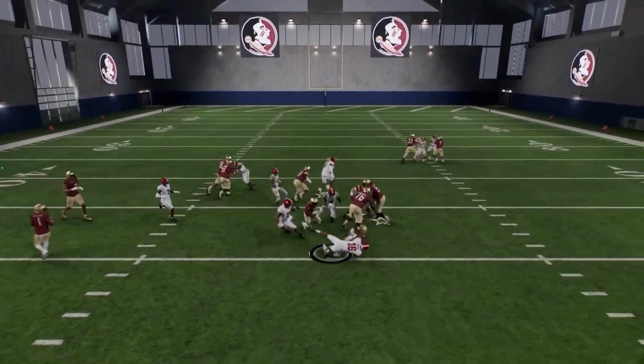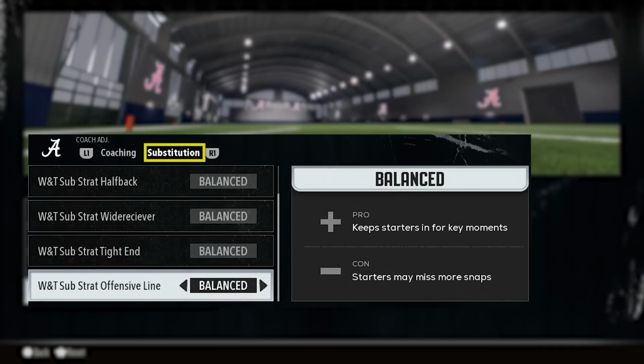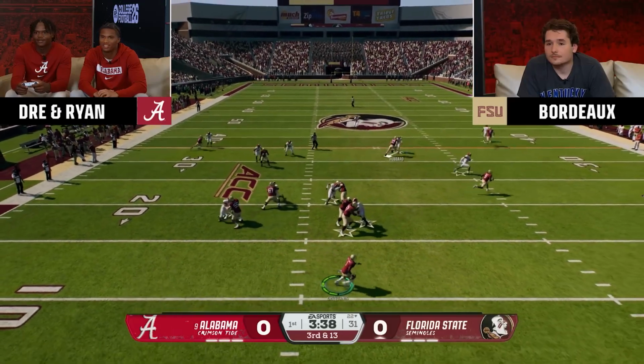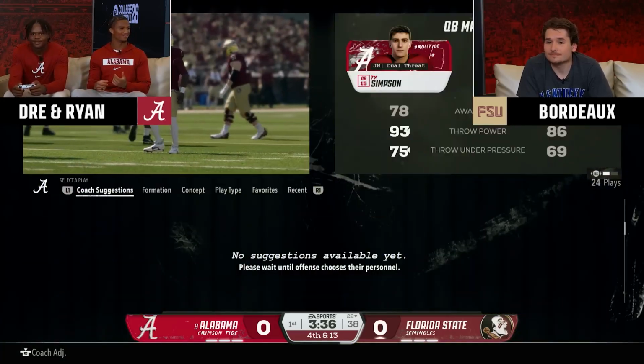And so things that should be stopped are stopped, authentically. The substitutions, I mean, you're talking about new ways you can bring people into the game. The on-the-fly subs, no longer having to hit pause to bring players in. Yeah, exactly. Just press up on the D-pad now, and again, you introduce a physics-based damage system like wear and tear. You got to be able to have it to where you can just get in and out of the.